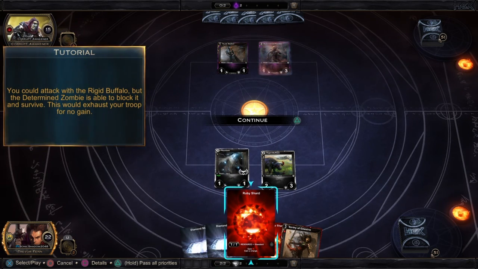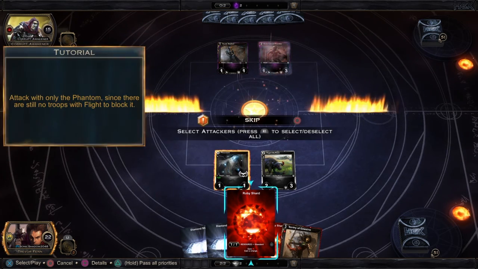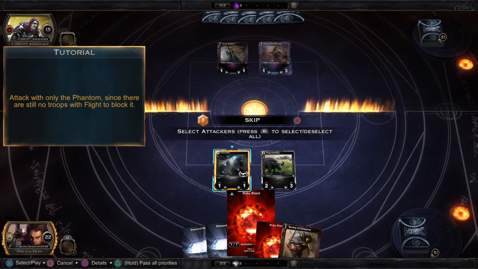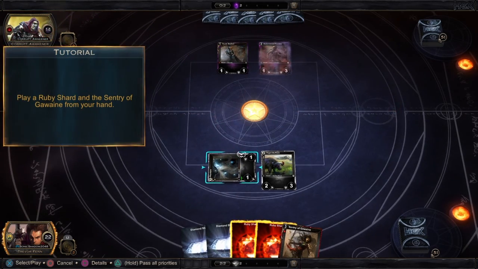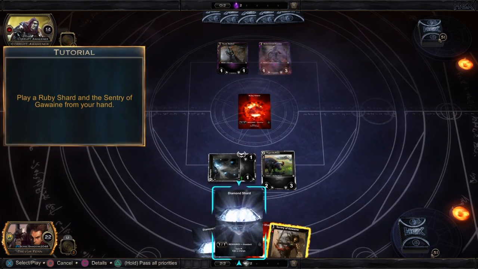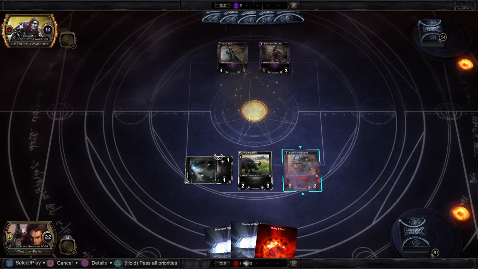You should attack with the Rigid Buffalo, but the determined zombie is able to block it and survive. This would exhaust your troop for no gain. Attack with only the phantom, since there are still no troops to block it. Okay. It's only doing 1 damage. Play Rubia. That's what I wanted to do from the beginning, but it wouldn't let me. It made it so much easier. End turn.